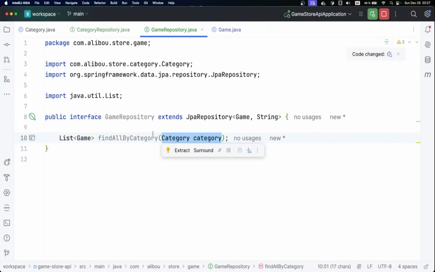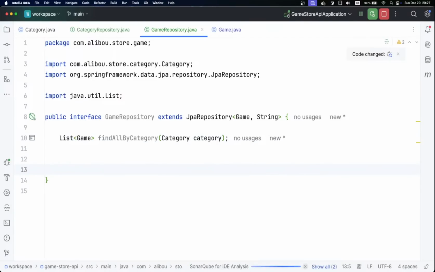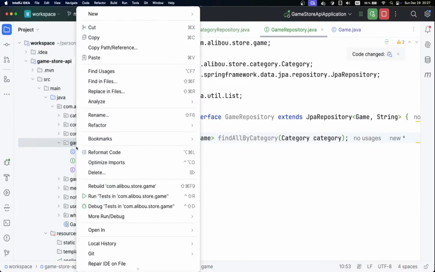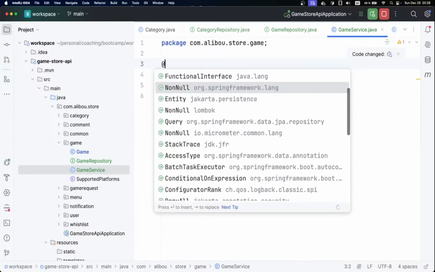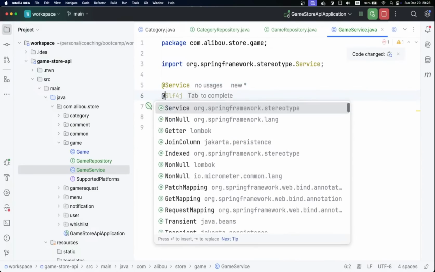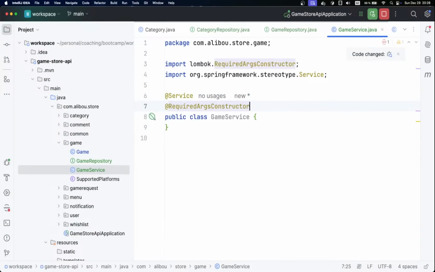All right, and how to use this one? I will just write the code in here. Maybe let's create a class just to make things easier, since we will need it later on. We'll have a game service, and I will give it the service annotation and the required args constructor.